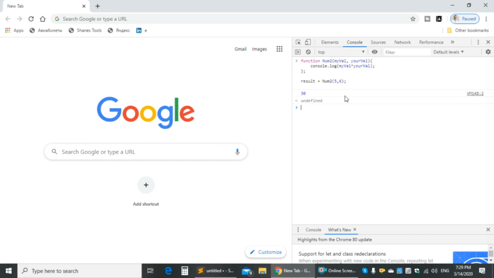So guys, I want to tell you one more thing. Let's write it here: return. We have 30, but when I write console log, I have 30 undefined. So that's the case for using the return keyword.